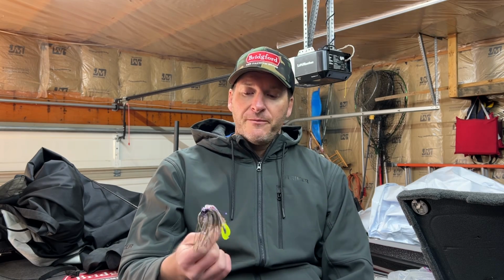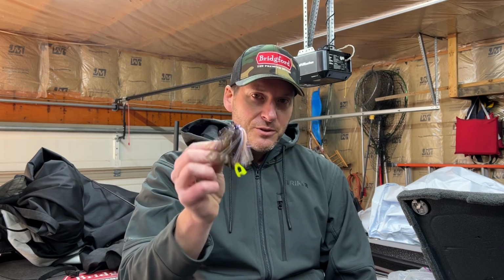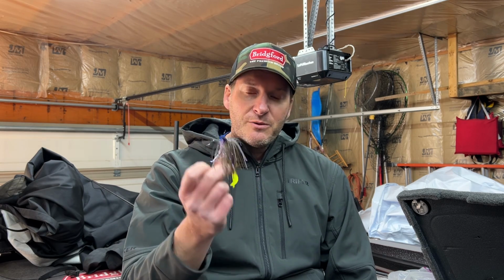So those are some of my favorite ways to fish it. Don't think you just have to be fishing grass with it. Just not the case at all. You can definitely fish it deep. You can definitely fish it through open water and around docks and standing timber. It's an extremely versatile bait. The swim jig is one of my go-tos. I have at least one tied on everywhere I go in the country, and it catches them all over, regardless of species.